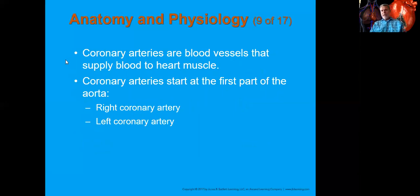So coronary arteries, again, you can kind of see the heart behind me, that fortunately it looks like we're looking at the anterior side, possibly not the posterior, but you have blood vessels that supply blood to the heart itself, right? So the heart is going to break off into these individual branches and actually keep that organ alive. The coronary arteries in the first part of the aorta, there's a right coronary artery, there's a left coronary artery. When you think of, and this is called the widowmaker, the left anterior descending, that if that actually becomes blocked or occluded, because any blood vessel in the heart or really throughout your body can suffer some type of plaque buildup or can throw an embolism, and it can actually impede that ability of the heart to be fed at lower levels. So the right coronary artery and the left coronary artery are actually responsible for feeding that big thing behind me.